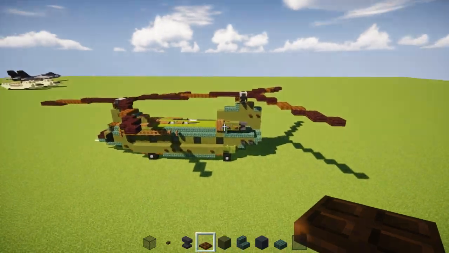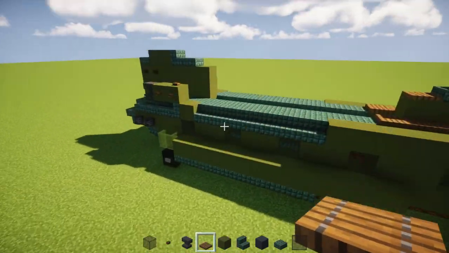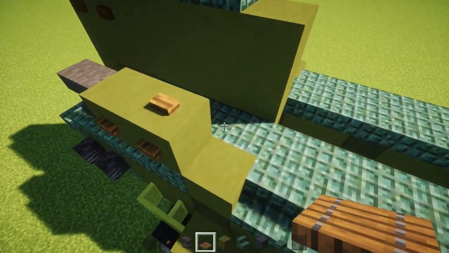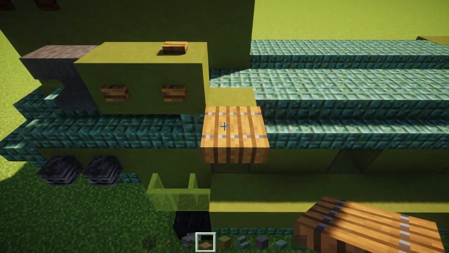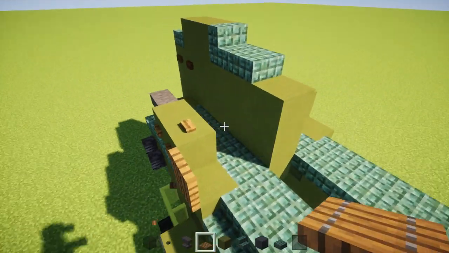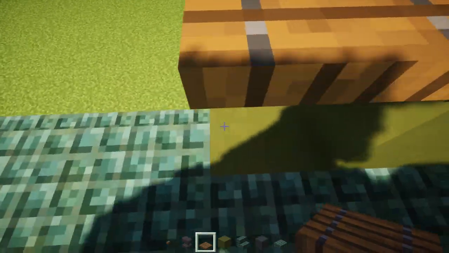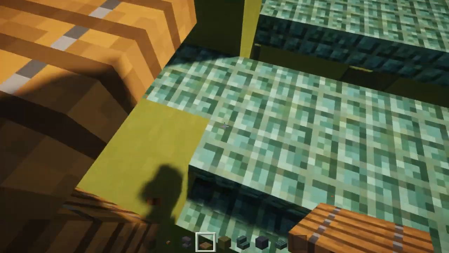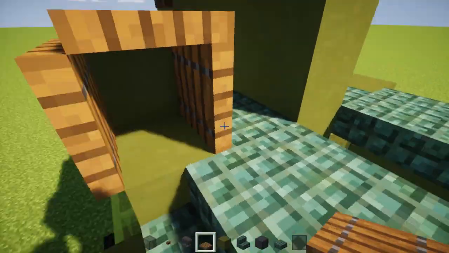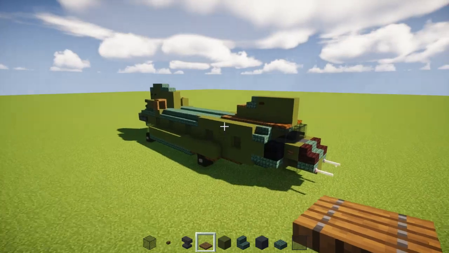And in the front, we could have spruce wood trapdoors. I guess you want to make kind of like a hole shape with it. You can face that inwards. Another one on top. And another one on the inside, just trying to open it up. So you want to get this shape. I believe that's what he did.